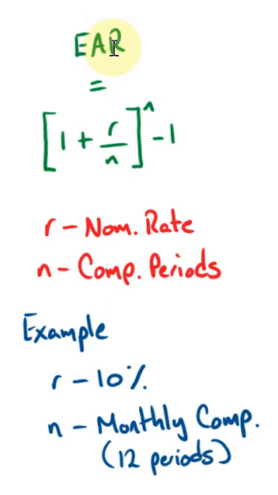Usually when I teach effective annual rate, I have this formula, which is 1 plus the nominal rate divided by the compounding periods to the power of the compounding periods minus 1.